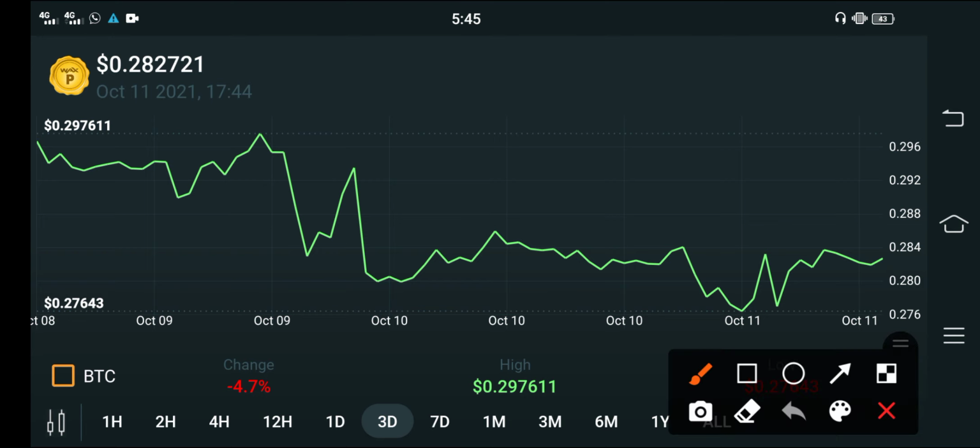Now, guys, it's not a good time for all WAXP coin holders, because it's not a pumping time, guys. For a pump you have to hold, you have to wait, guys, simply. Now the possibility, guys, is that in the next week WAXP coin may start pumping, guys. So you have to wait for 1 week, guys.